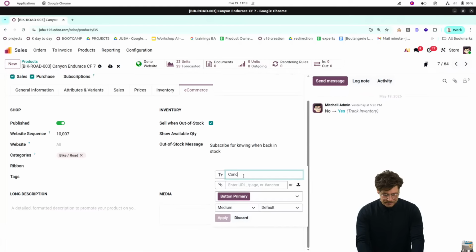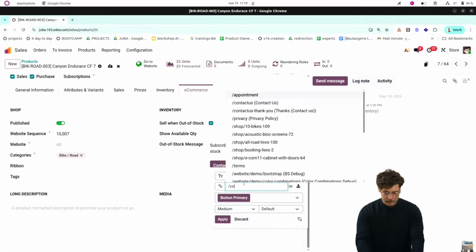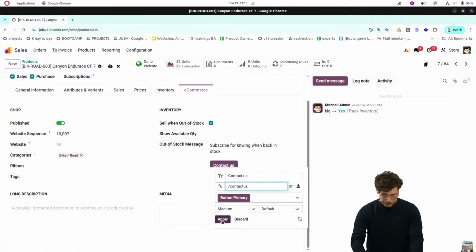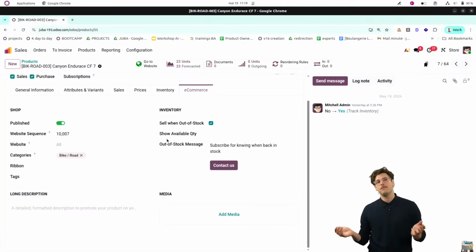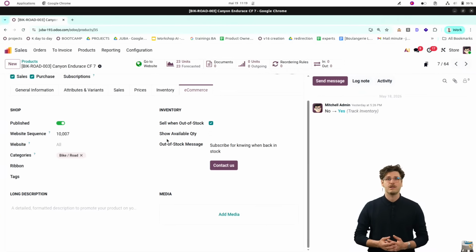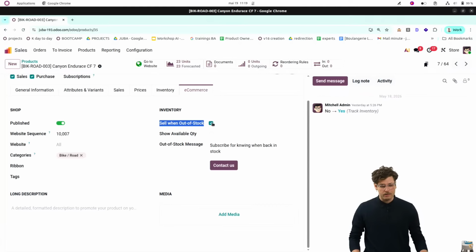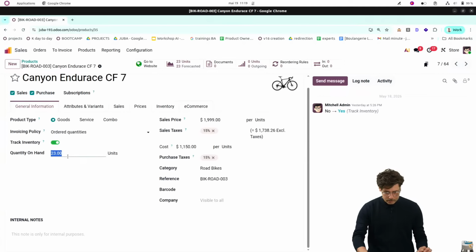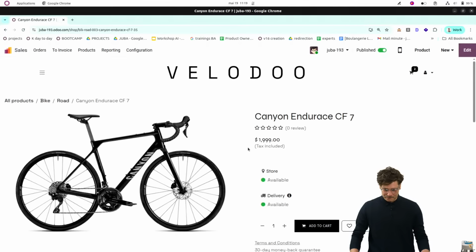I can write contact us, and then I can have the contact us page, because some of the product will never be back in stock if people don't ask for it because they are so pricey to purchase and I don't want to have them in stock. So I have two ways. Either I do this in this way, and obviously I want to erase the sell when out of stock, otherwise it won't be shown. Let me just put the stock as 0, which you shouldn't do it like so in your database. You should, I don't know, scrap or deliver, but you will never set the quantity like so.